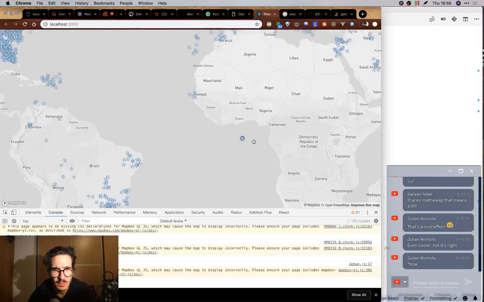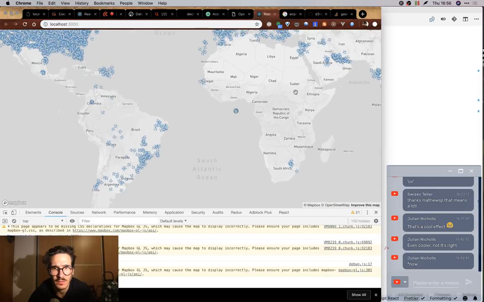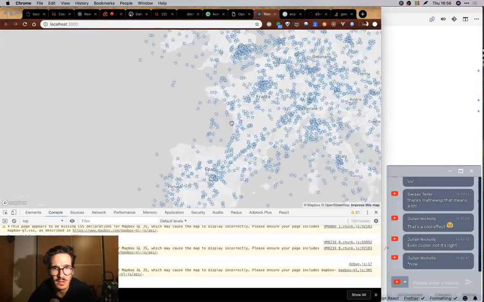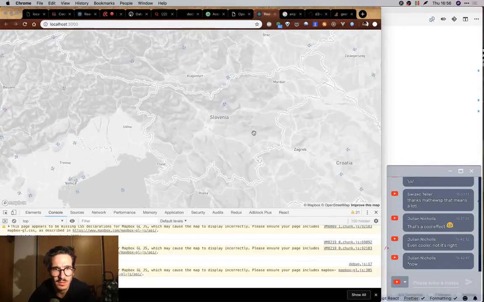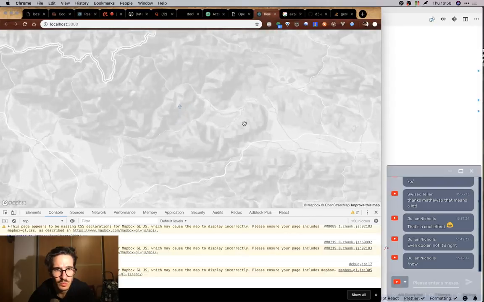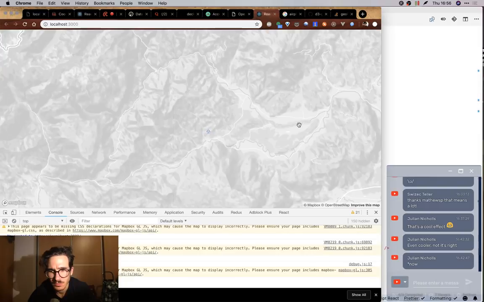Why are there so many planes in this circle here? I have a feeling this is a bug, or planes that don't have info. Let's see, Europe is absolutely covered in airplanes. What's flying over Slovenia right now? Only one airplane. Look, when you zoom in, it looks pretty cool. It's just that it's jumping to a different location when it updates.